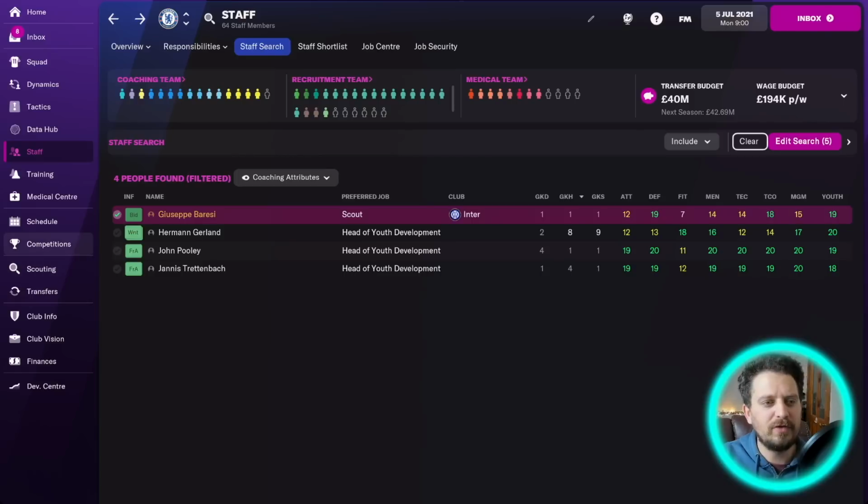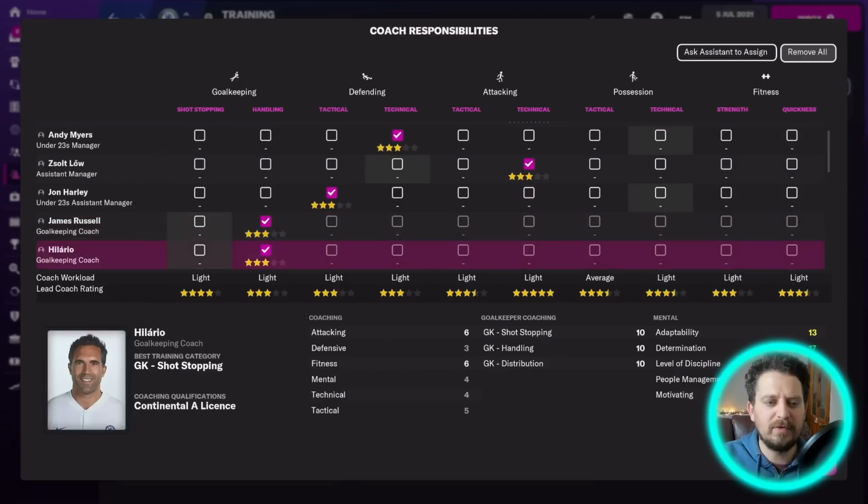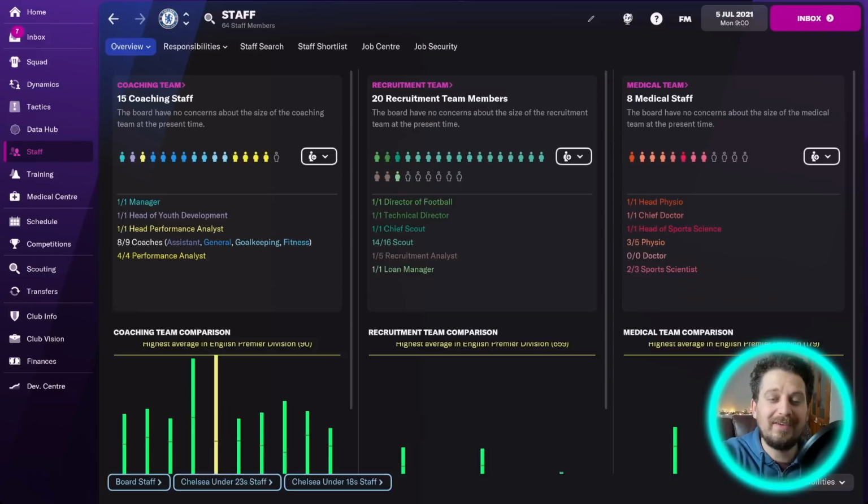I would repeat this process until I was happy that every single discipline in my coaching assignments was covered as best as possible, right? Smaller clubs won't be able to employ as many coaches, but clubs here like Chelsea will be able to employ quite a lot. Now, it does show you here on the staff page how many staff members you're allowed in a specific area of your squad, but it's really important to remember that at the start of the game, as you bring new staff members in, you can mutually terminate the contracts of other staff members. Let me show you what that looks like.